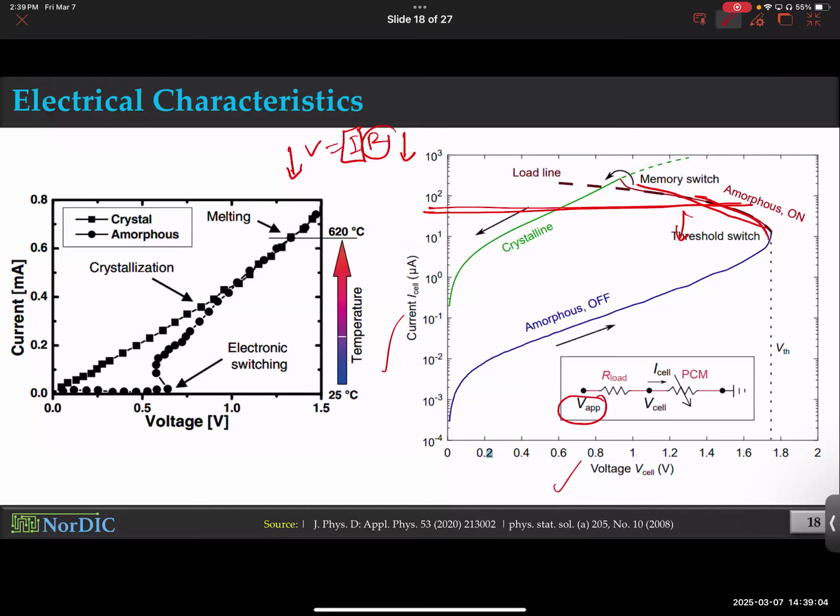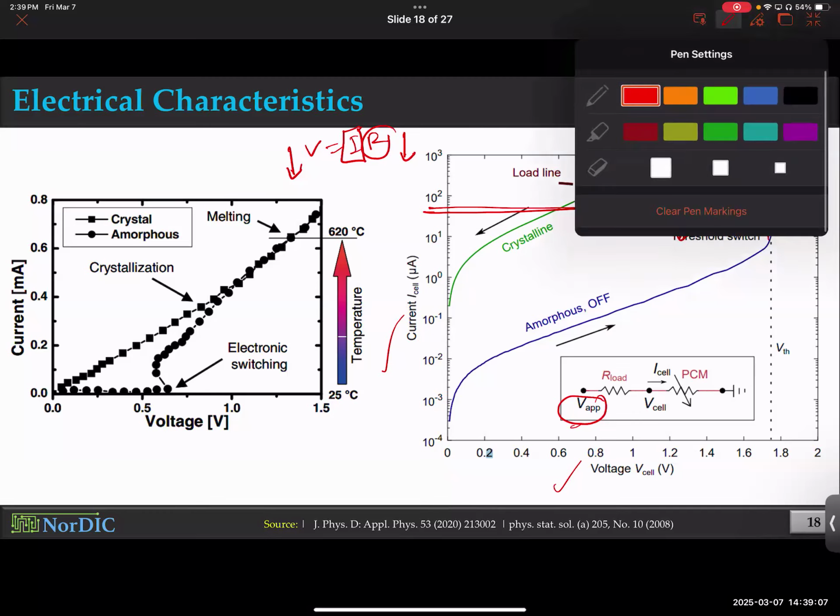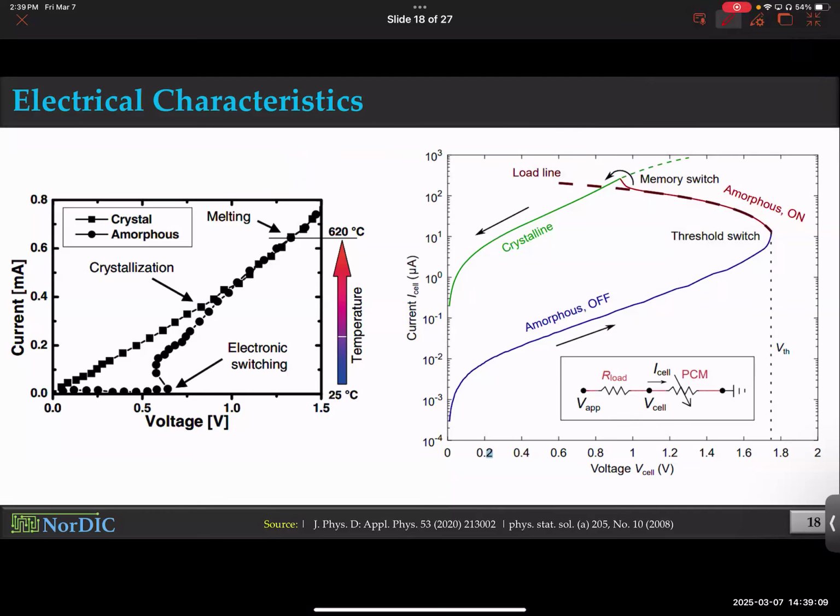Yes. So this is V applied basically. So that's another good point. This is taken from a journal article. When they did this experiment, instead of applying constant current and measuring voltage, they applied constant voltage and measured current. So basically, they did the experiment in a flipped way, but plotted with respect to current voltage again. Okay, that's where some confusion comes in. I understand, and thanks for asking that question. But typically, in real memories, we use constant current pulses, not voltage.